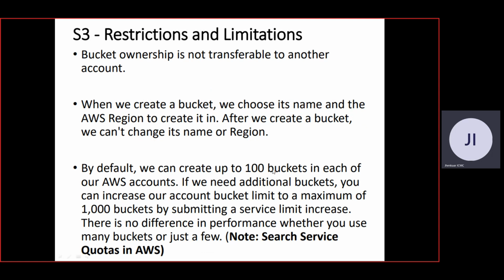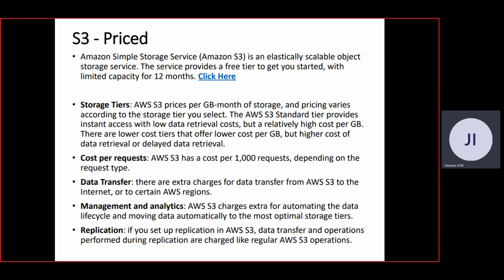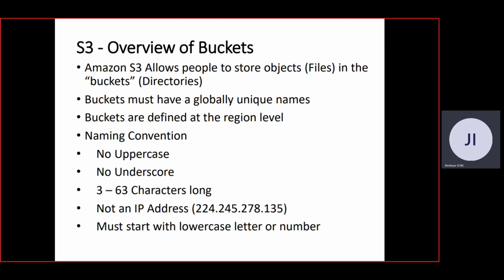And we have some restrictions that we have to go through. For example, by default, we can create up to 100 buckets in each account. If we need more, we can always raise a request to increase our limit. Also, it does charge, right? If you want to transfer data from one bucket to another bucket in another region, certain charges are applied as per your data transfer. I've given you the link, and I request all of you to go through it so that you become familiar with the pricing of S3.